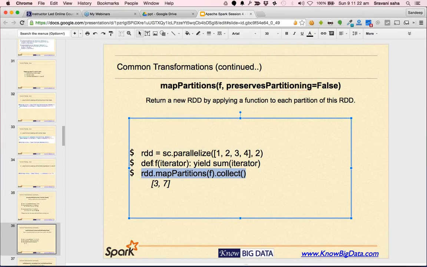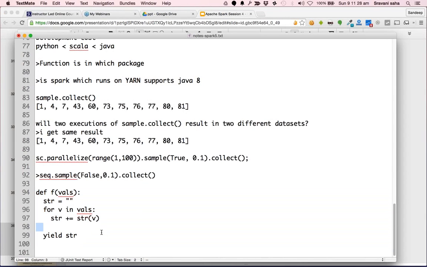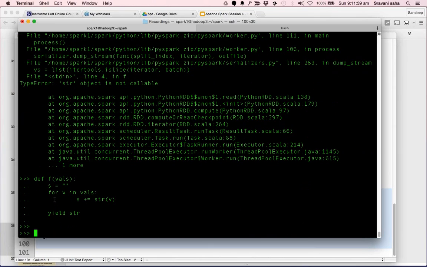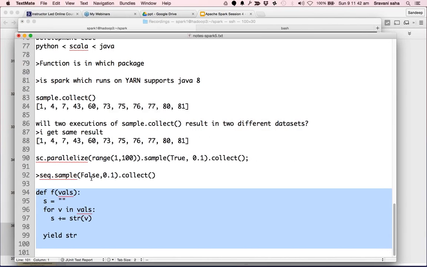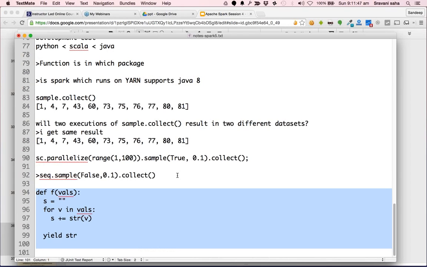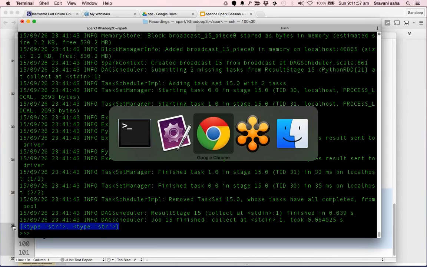String object is not callable. What does it mean? Why is it called type string?